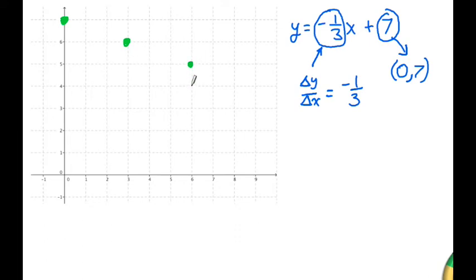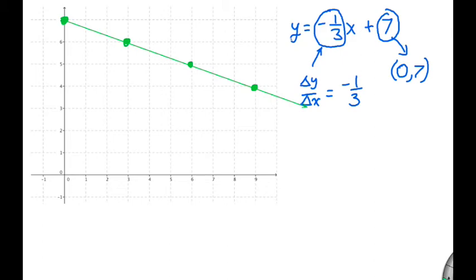And 3 points is good, but I like doing a lot of them, to cross the entire paper. And let's see if I can get this program to draw me a nice line through those 3 points. Where is it? There it is. So if I start here and draw a line, it should go perfectly through those 3 points. And that would be the line y equals negative 1/3 x plus 7.